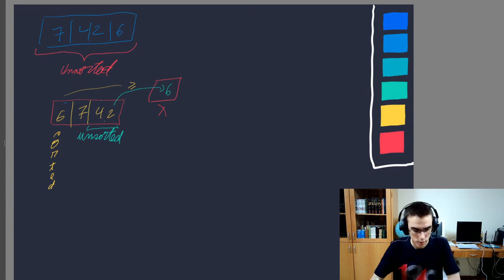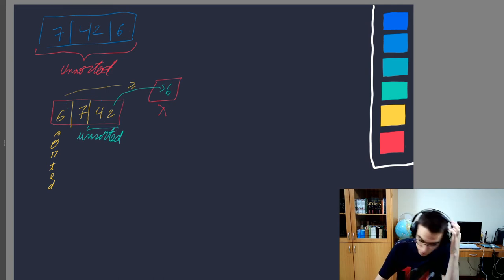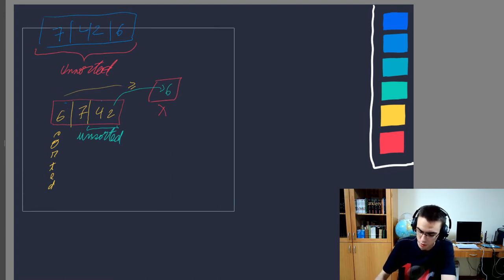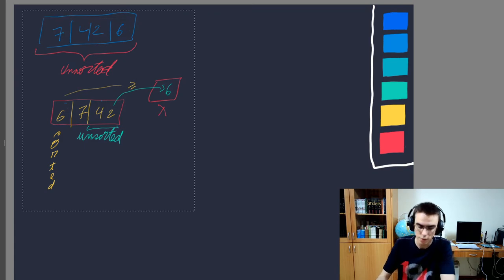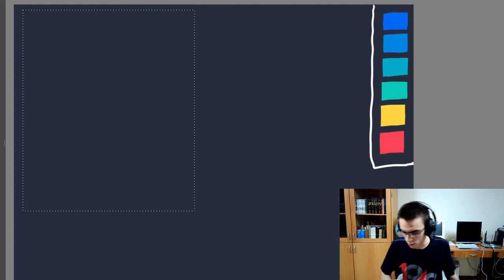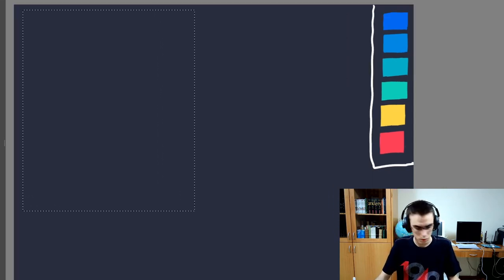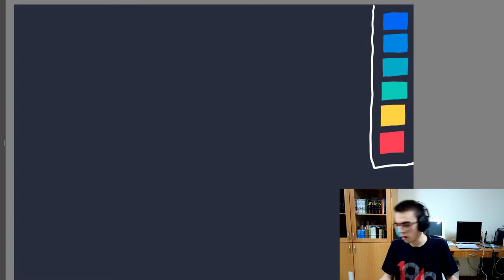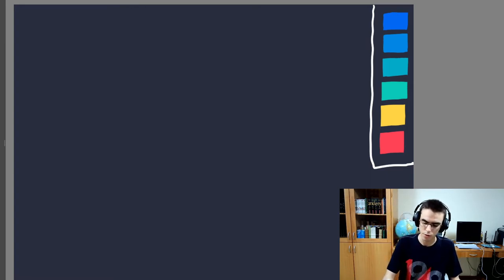We saw this calmly in the previous video, so this was just a quick recap of how it worked. It's fairly simple. There are many animations showing how insertion sort works, but it is somewhat easy and trivial, so there's not much to get into with regard to how insertion sort works.